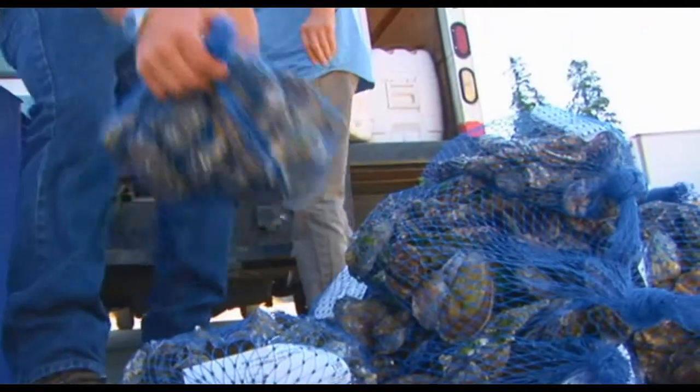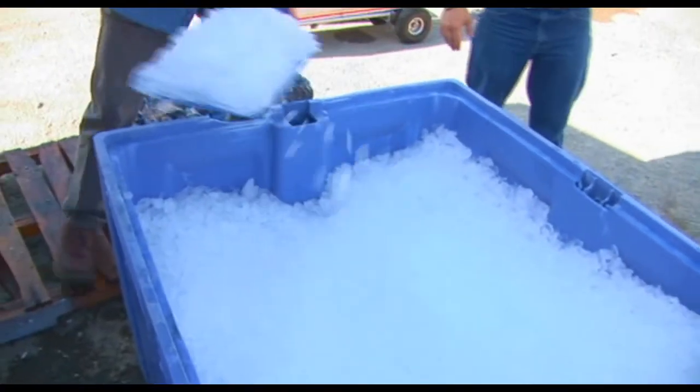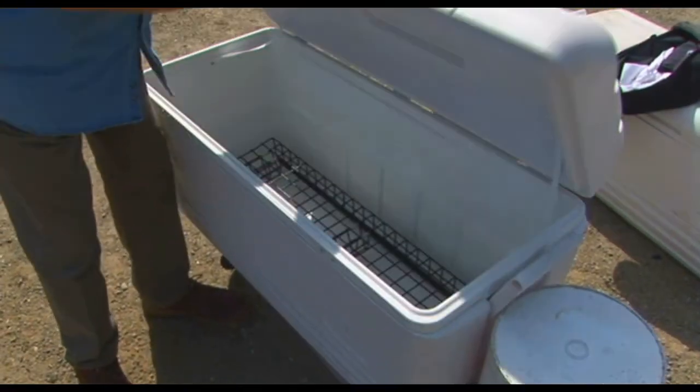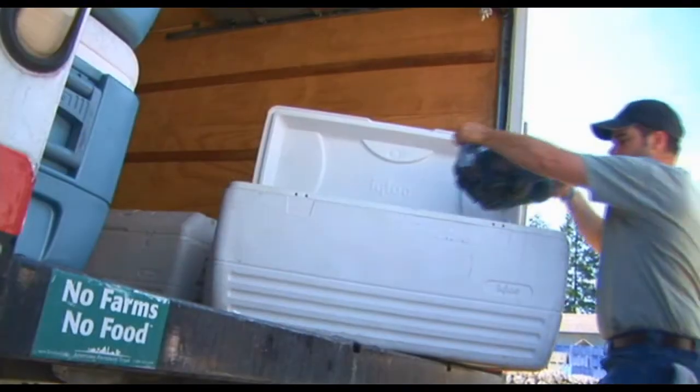We load the product in first — we put the shellfish in first and then fill it with three or four inches of ice on top so the cold goes down. We have racks in the bottom of the coolers so that as the ice melts, the shellfish are never sitting in melted ice water. We can drain the coolers when we get to the market and the ice will still be on top, but the shellfish never sit in the water. Because they're live, they can take that water in, and it's fresh water, so they could die if they start taking in that fresh water.